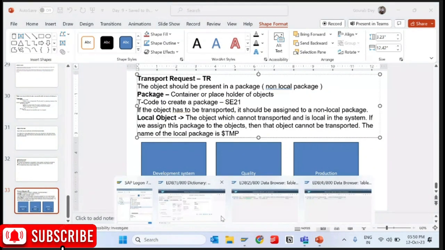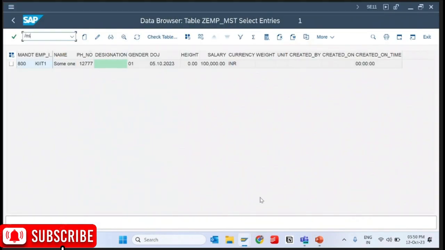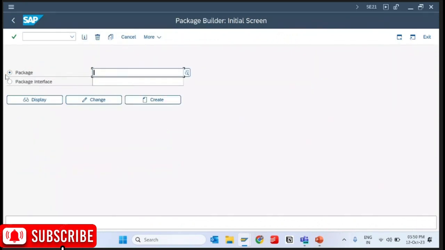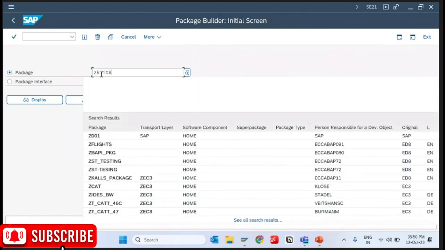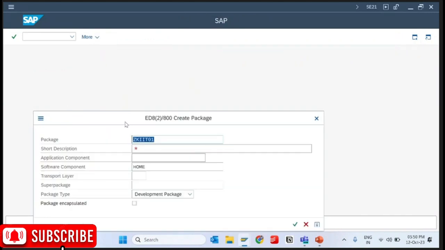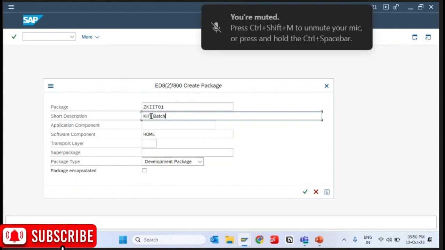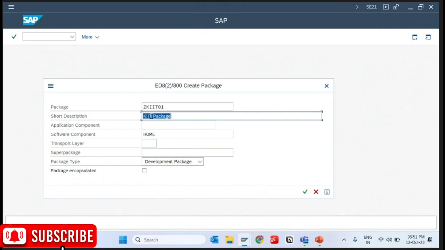We'll create a package. SE11 here, sorry, not SE11, SE21. Here the package Z heat, create. It is asking for a short description. Package for heat.